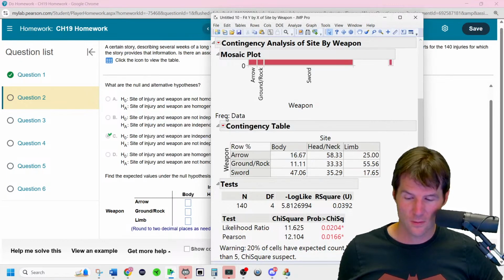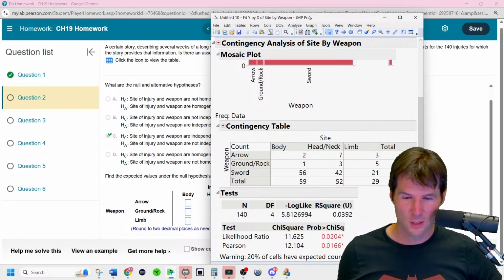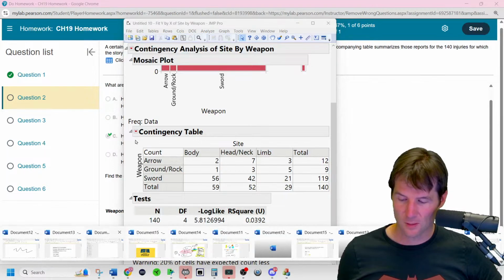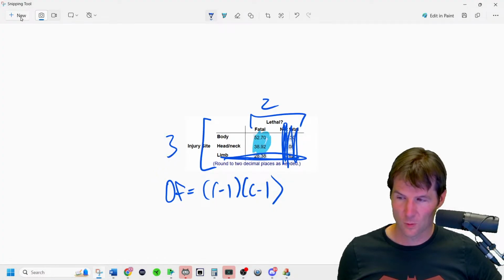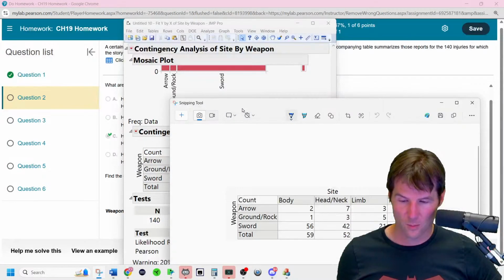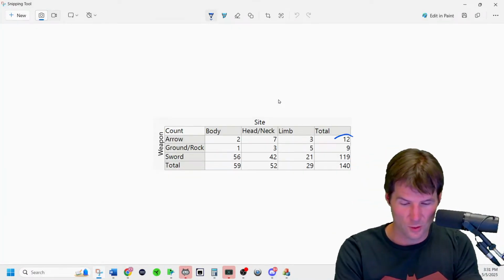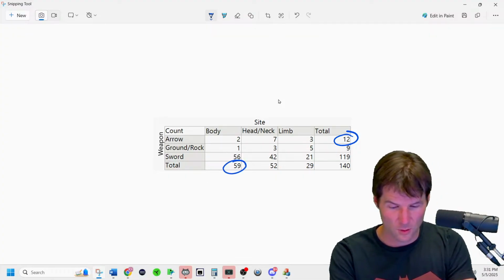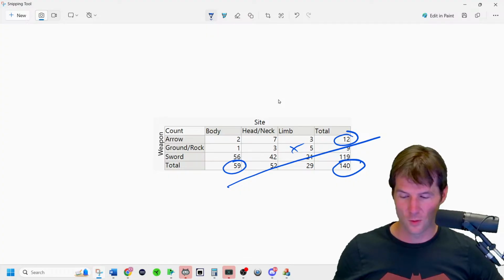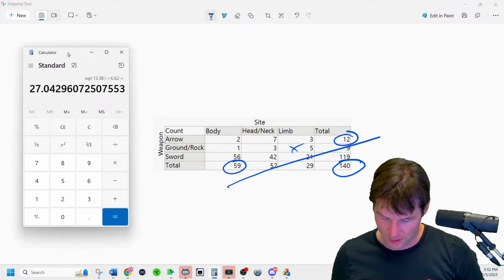Now, remember, we can solve an expected by hand. Know how to get an expected by hand. You need to do row total times column total over grand total. We wrote it out previously, but watch as we do this right here. We're going to do one expected by hand. To remember the formula for it, we're going to do the amount of people we expect to get hit with an arrow in the body. So you circle the row total, you circle the column total, you multiply them, and you divide by the grand total. So we would expect, by random chance, the amount of people to get hit with an arrow in the body to be the following.